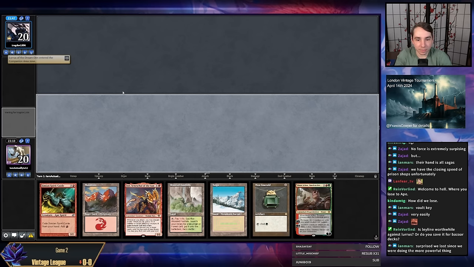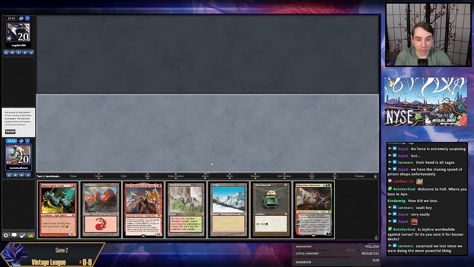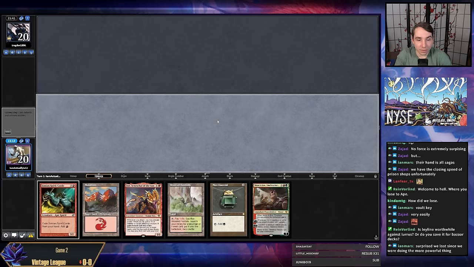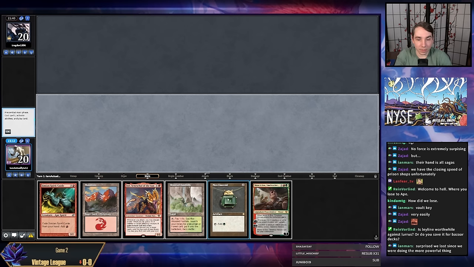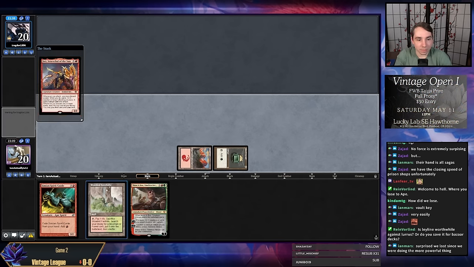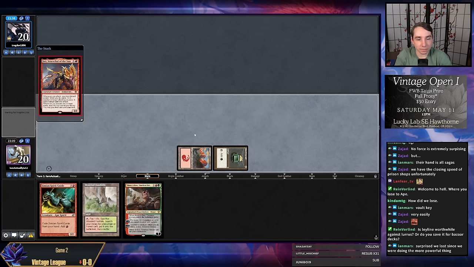All right, let's try again. This one is turn 1 Inti, turn 2 Boo. Doesn't have any anti-combo cards, but this thing cycles, I guess.